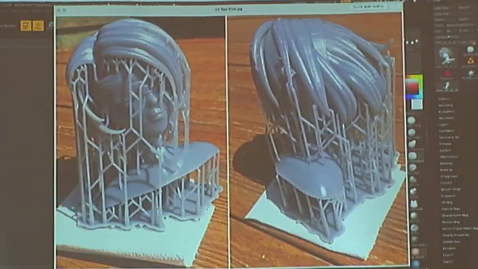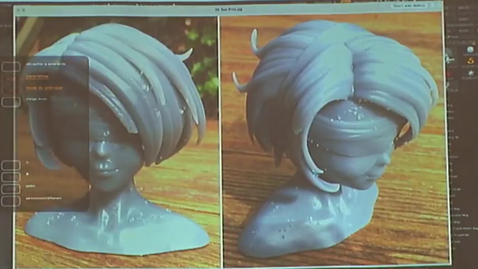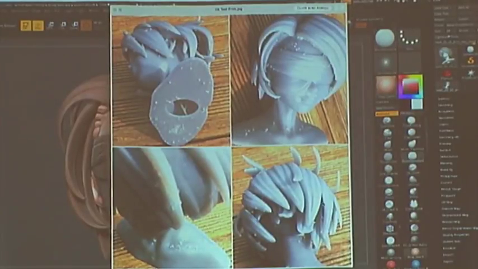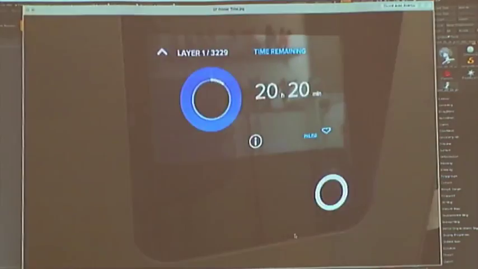But because I didn't split my model into multiple parts, the 3D print has these supports which help some parts grow. They grow everywhere, and when you remove them, you have a lot of spots and marks everywhere. That's why, if you want high quality models, you need to have the hair separate, the face separate, the back of the head separate, to really have control over where the supports will be placed. And of course, it takes a lot of time.